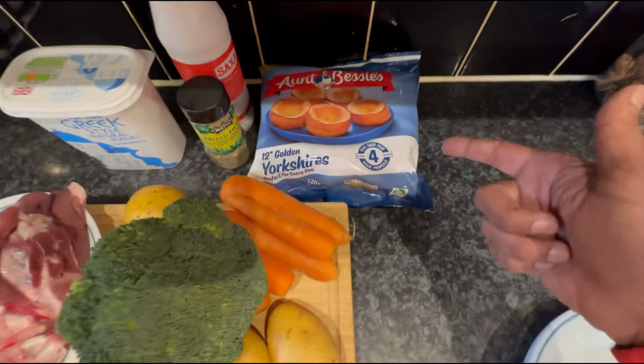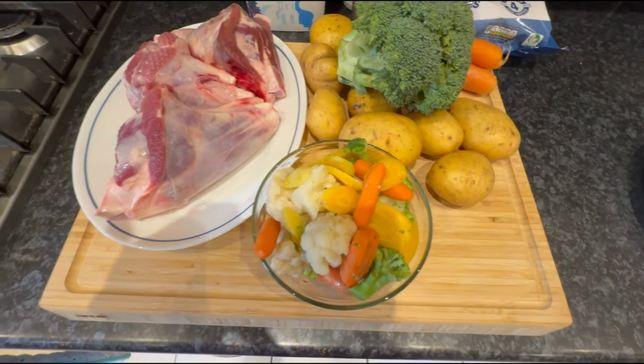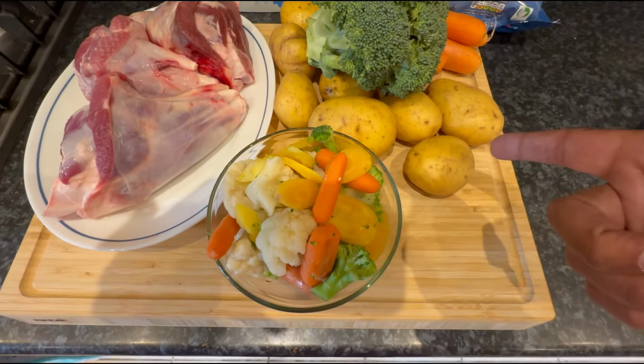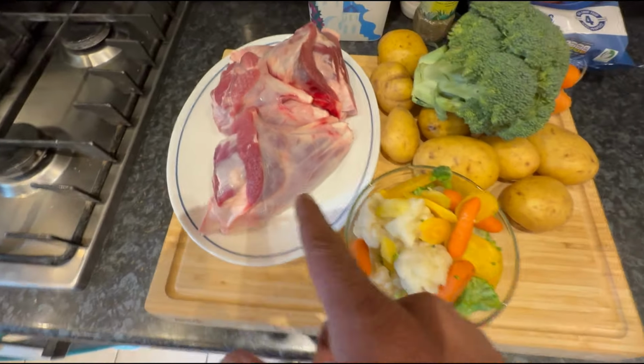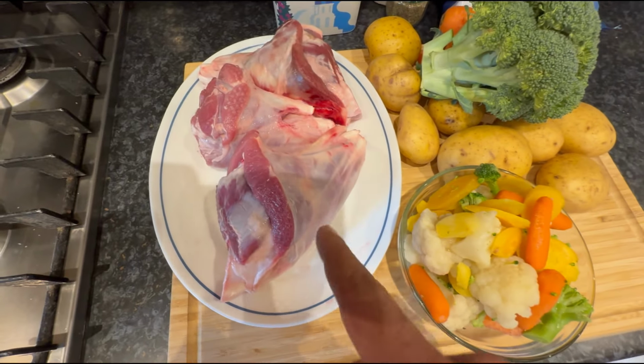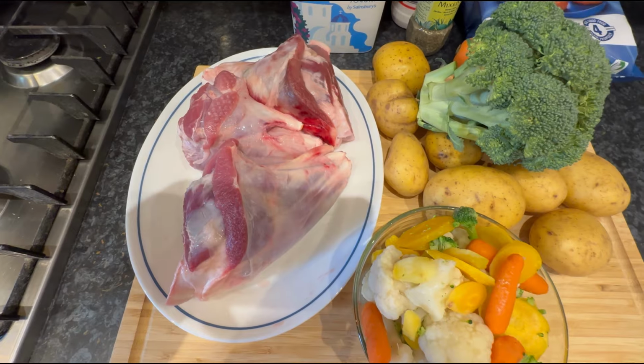And Yorkshire puddings, of course. And the rest of the menu, we'll just decide as we go along. But at the moment it's the meat, the roast potatoes and the veg that we need to focus on. So let's get started. First thing first, we're going to sort our meat out. We're going to lightly brown it in some oil and take it from there.